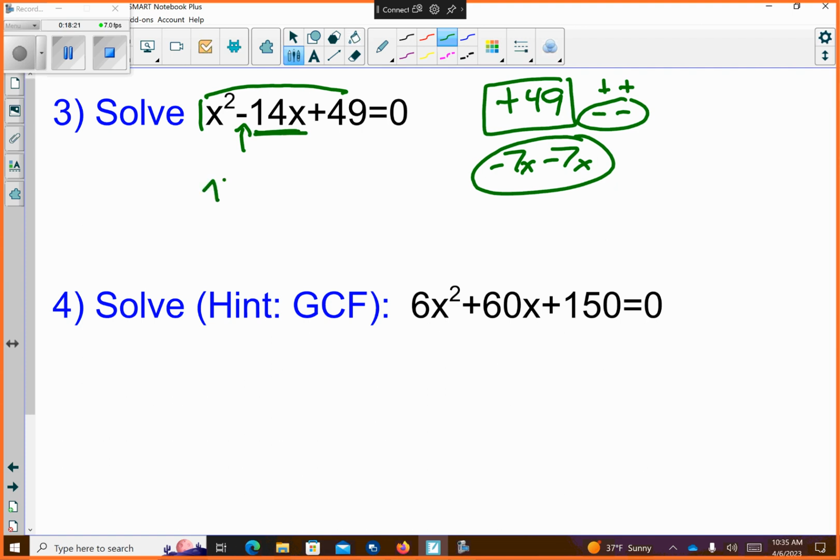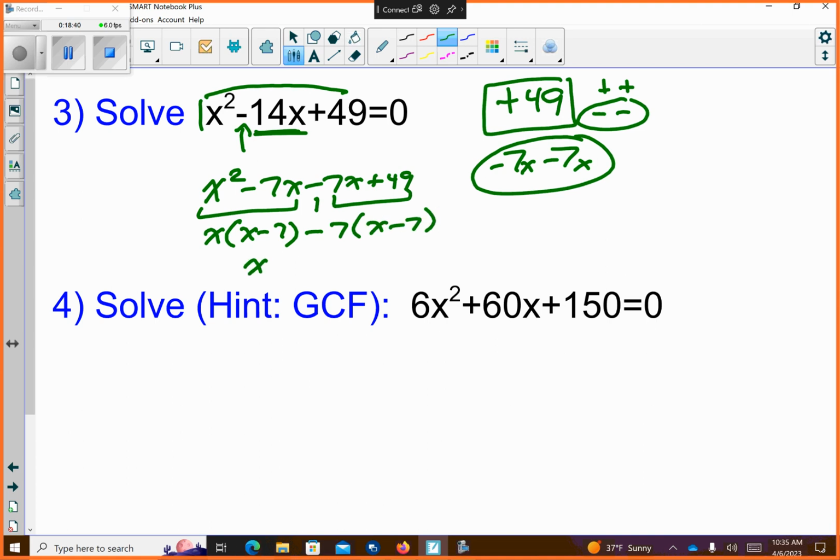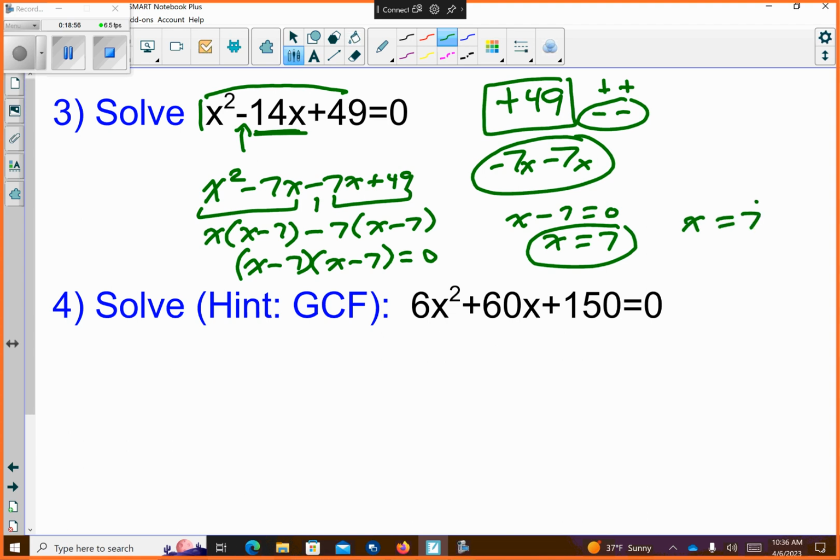All right, ready? x squared minus 14x plus 49. I have an x in common. Middle sign comes down. I can factor a negative 7 out, so the sign's going to change. So I wind up getting x minus 7 and x minus 7. It's equal to 0. So this means that x minus 7 equals 0. So x equals 7. Okay? I could solve the other one and also get the answer being x equals 7. This is something called a double root.